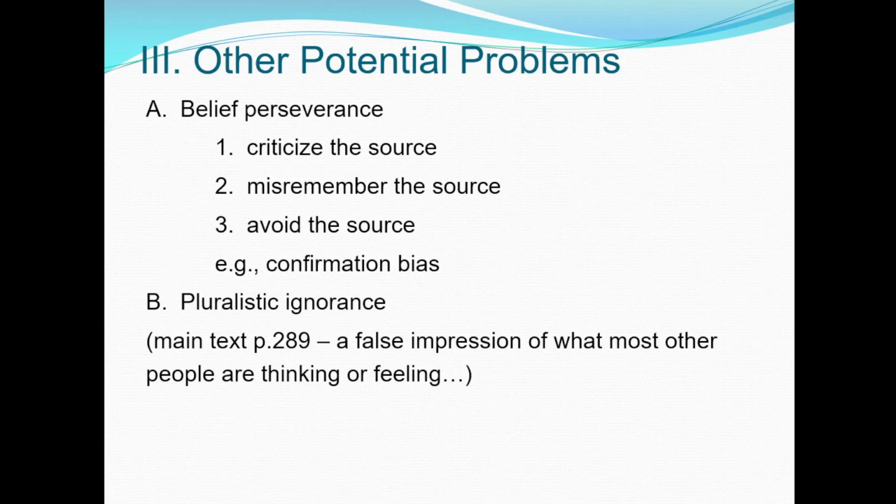The reason I'm talking about it in Chapter 3 is because of the reason for the false impression. Most, but not all, pluralistic ignorance research says the reason for the false impression is that we're underestimating situational factors. Ooh, that sounds familiar. Yeah, underestimating situational factors is the main part of the fundamental attribution error. So here's an example. I don't know if you've ever been in a math class where no one has any questions, meaning no one raises their hand and asks a question.